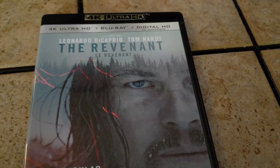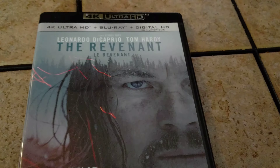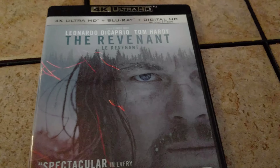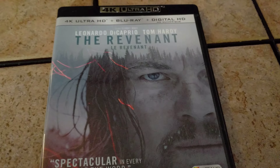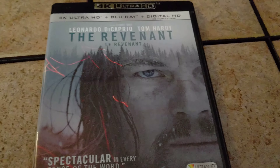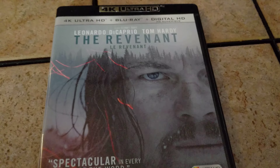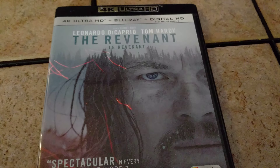I think this is the kind of movie that really helps show off the power of 4K and HDR, just because of all of the outdoor locations, which is the vast majority of the film. I thought Wild, when I first heard it was being released — it's a movie I haven't seen, but I know a lot of it takes place in the forest — would be one of the best early releases. But from what I've read review-wise, they've been very underwhelmed by the transfer.